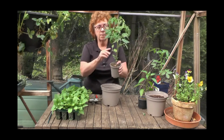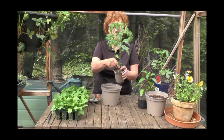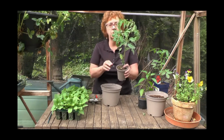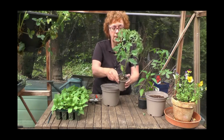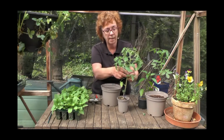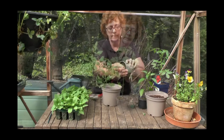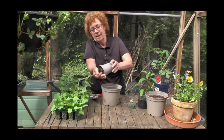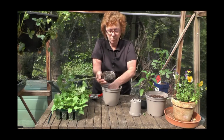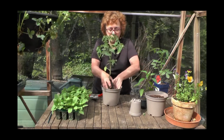They don't need this treatment, but all upright tomatoes, you need to remove these side shoots and stop them growing. Otherwise you will have just a mass of tomato branches and leaves. And what we want the plant to do is produce flowers and fruit. So what we're going to do is repot it gently, protecting the stem. Take it out of the pot, loosen the roots and sink it into the new pot.